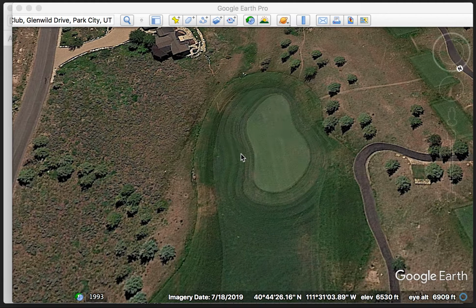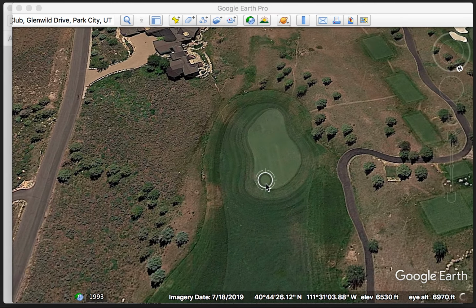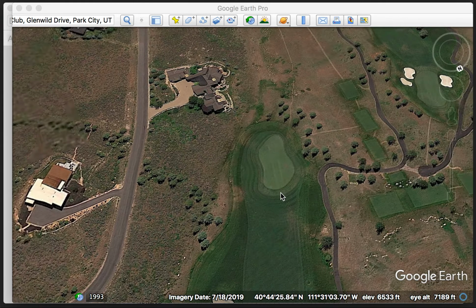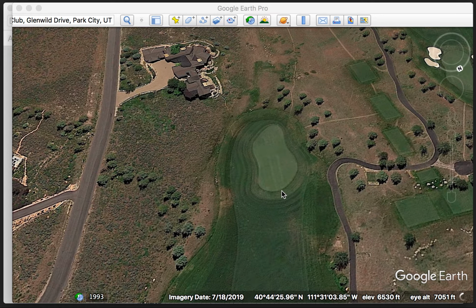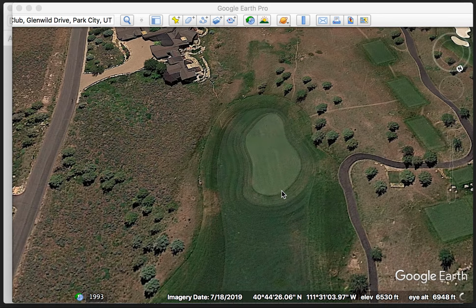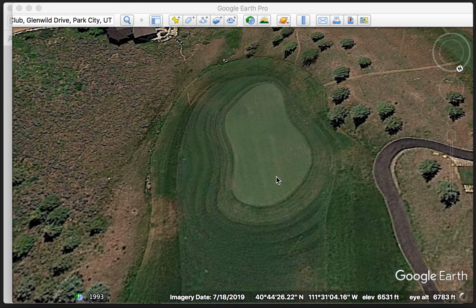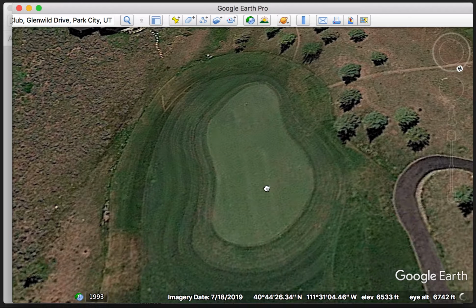All right, welcome to the fifth green at Glenwild Golf Club and Spa. We have a par 4 that is being played in a southwesterly direction. I really enjoy this hole. It has beautiful views of all the ski resorts and the mountain range off to that southwest direction. So it's a great hole, but it has a very tricky green. So this is definitely one I've been looking forward to analyzing for you for strategy.